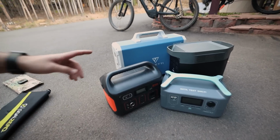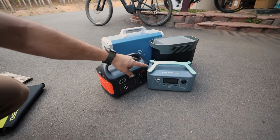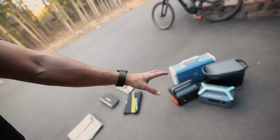So I've used them in a lot of different environments, especially as it pertains to overlanding and preparedness and stuff like that. For me, I love solar panels. I love them especially, and I brought a few of these out here, when paired with power banks or solar generators or whatever. I test a bunch of these. I'll keep testing them. This is actually one I'm testing now. I got a few Goal Zeros in the mix. And I just did a video where I talked a little bit about this e-bike here and my desire to kind of integrate charging and batteries and doing all that together with some adventure. Sorry, I know I'm moving the camera around, so apologies to all those with motion sickness out there.